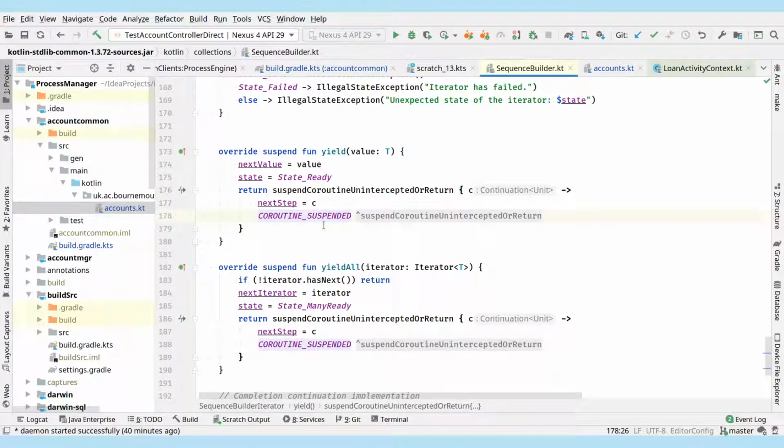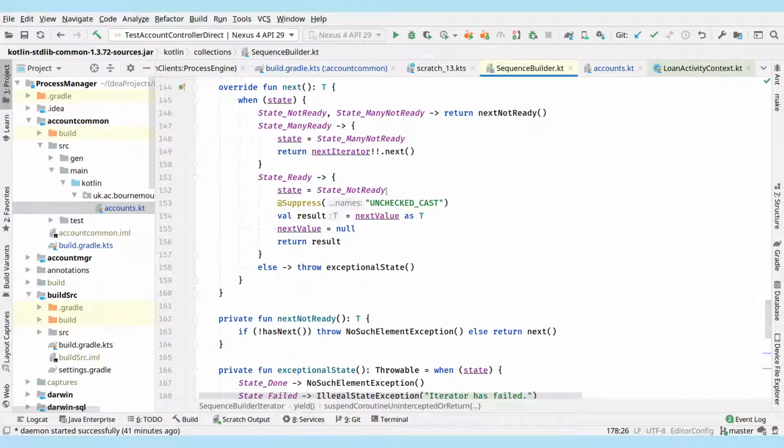Basically, tell this function that we have suspended the coroutine. We promise we will call the coroutine later on. You don't need to do anything. You can just return execution. So this means that the code will not continue with yield, but actually will continue with whatever code called the coroutine to continue.